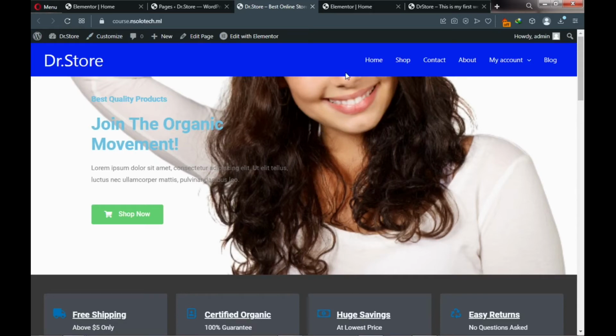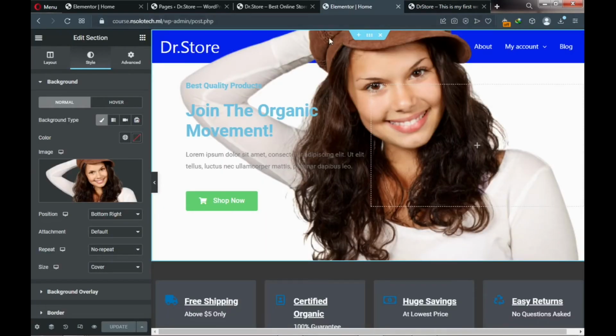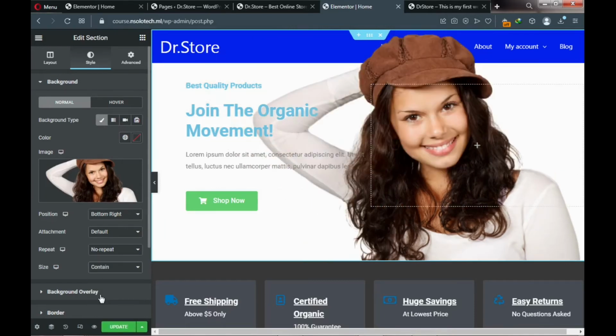Now our image is kind of pushed to the top, and we need it to come down a little bit, just like this. Okay, so to do so, we will change the cover. So from cover, we need to change it to something like maybe contain, and then let's update.